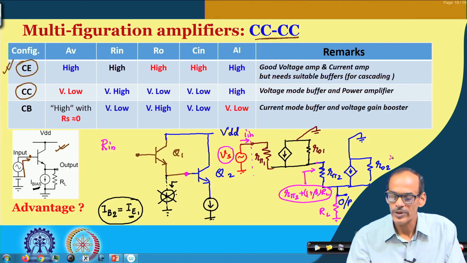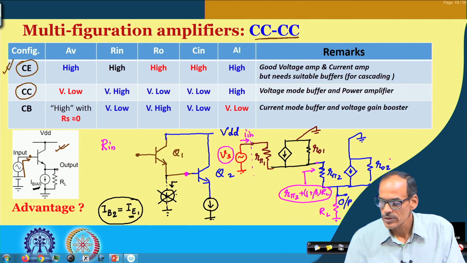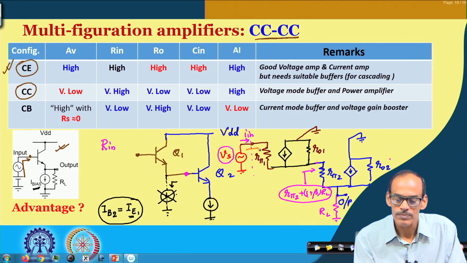We can ignore this one, and so that is the resistance. Now, on the other hand, if you are coming to the primary input port and you try to see what is the corresponding input resistance, you can see that we do have R pi 1 plus beta of the first transistor, 1 plus beta 1, it is amplifying whatever the impedance you do have.